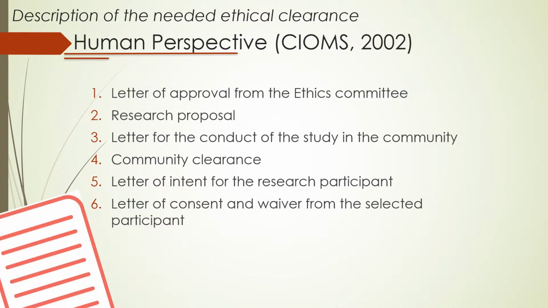Now we have the description of the needed ethical clearance, which is the letter of approval from the ethics committee, research proposal, letter of conduct of the study in the community, community clearance letter of intent for the research participant, and lastly, letter of consent and waiver from the selected participant.